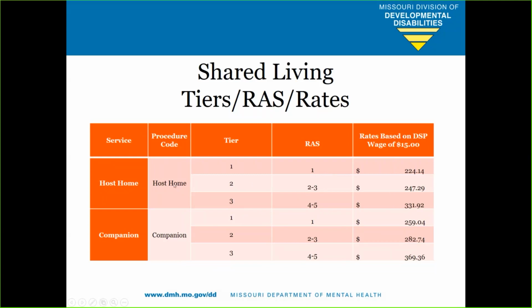I did not put the procedure codes there intentionally. We're hoping that in the near future, a year from now, when Connection is live, we're trying to design that so Connection will code these tiers or these RASs, where you just have to select the code in the RAS and the authorization creates itself like you would for group home. So we're hoping to eventually not need a rate determination form is what I'm saying. But right now we do, which is still simpler than what we're having in the future.